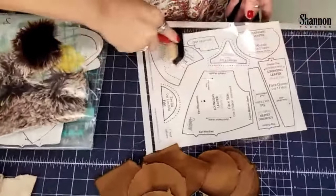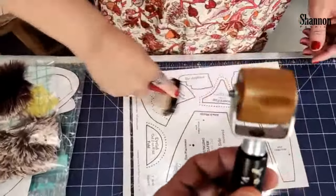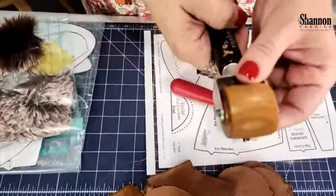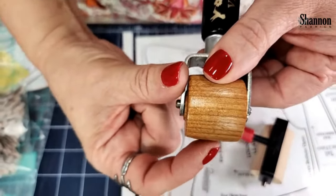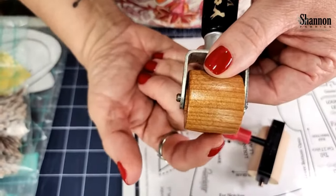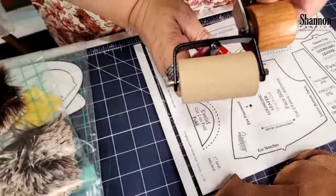It's not a seam roller though, right? It is not a seam roller. That's different, because this thing right here looks very similar. Yeah, so this is the Violet Craft seam roller. And the thing that's different about it, and I don't know if you'll be able to tell, is that there is a little hump right here so that it gets just your seam, and then the edges will be loose. So it's not gonna press down the whole area, because we wanna just press your seams. So that works differently than this, which is flat the whole way across.